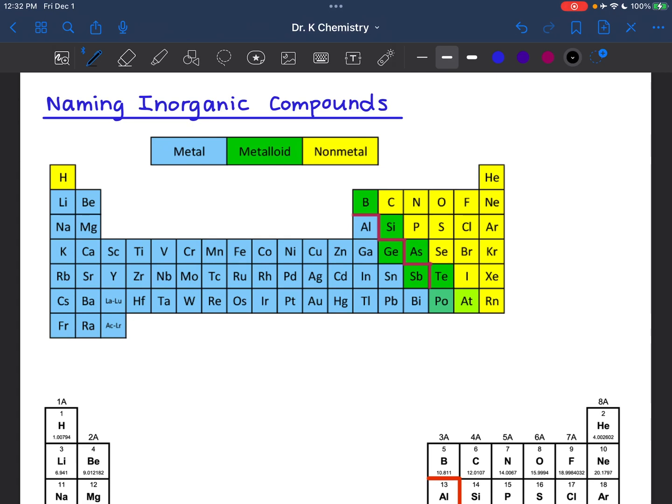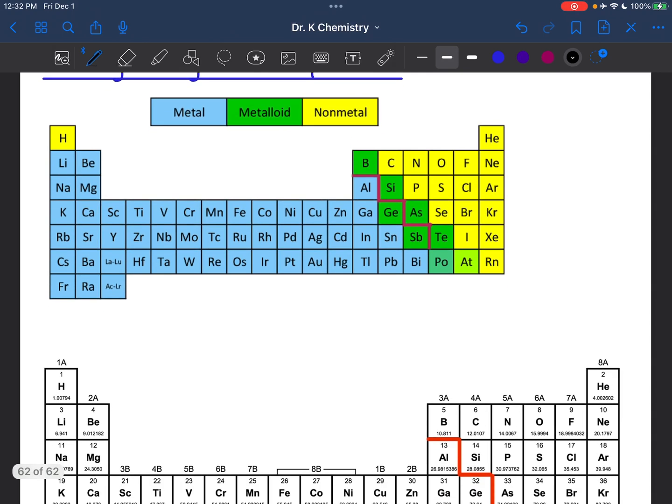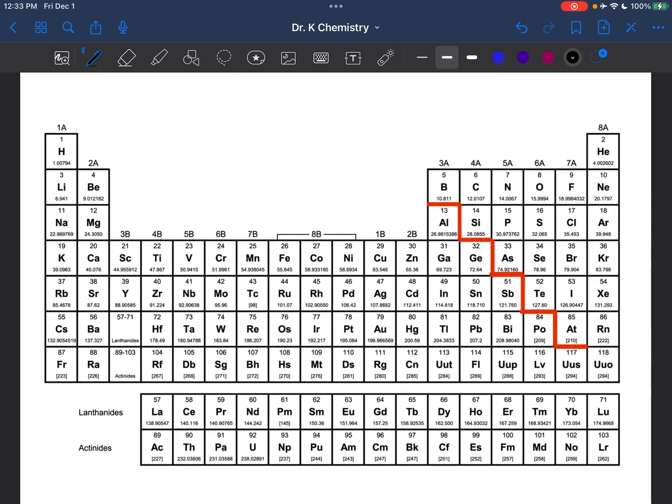The yellow side of the periodic table contains the nonmetals. For ionic compounds, we also need to consider the charges of each individual ion. And it's important to keep in mind that in group 1A, all of the elements will have a +1 charge. In group 2A, all of the elements will have a +2 charge. Group 3A will have a +3 charge. These are all losing electrons. Group 5A will have a charge of -3. So once we get to that region, they are all gaining electrons. Group 6A will have a charge of -2, and group 7A will have a charge of -1.